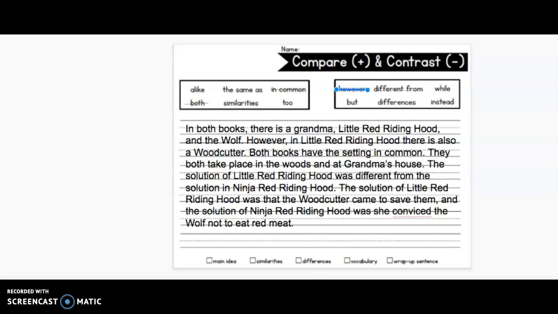Okay, so now it's your turn to go ahead and go do this on Seesaw. You will find the same sheet on Seesaw and you will fill it out just like I did by inserting a text box and typing into it. Okay, you should already have your Venn diagram done. You can pick the same two things I chose to compare, the characters and the setting, or you can choose different things. If you are wanting a challenge, try to do 3 things today.